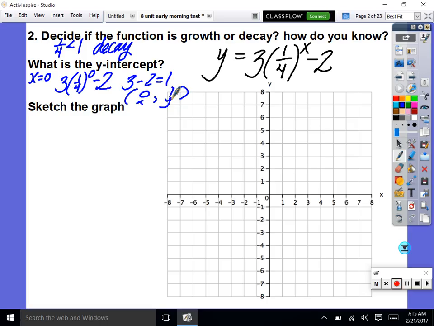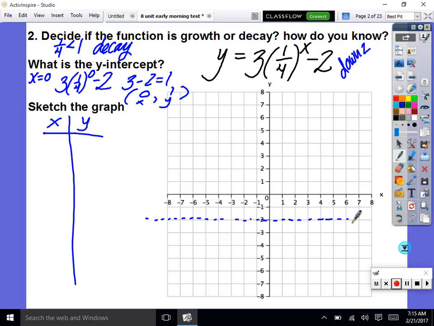And then it says sketch the graph. So once again, your xy points. What I want you to notice is on this one, there's a shift of down 2. So instead of having the asymptote at 0, there's a shift, it's at -2. You have to draw in the asymptote to get it fully right. Because I had people, you know how to type it into your calculator, 3 times 1/4 raised to the x, and then you get out of the exponent -2. So you plot some points, whatever they are, and then they didn't draw in the asymptote, so they just got some marked off. Does that make sense, everybody?